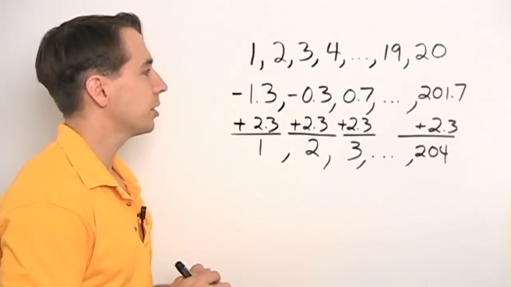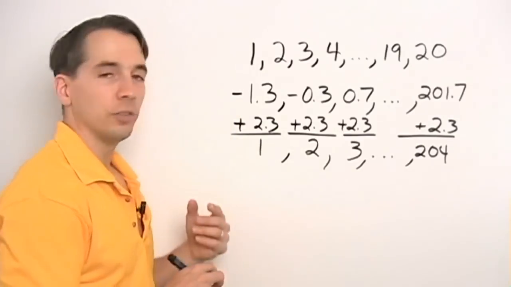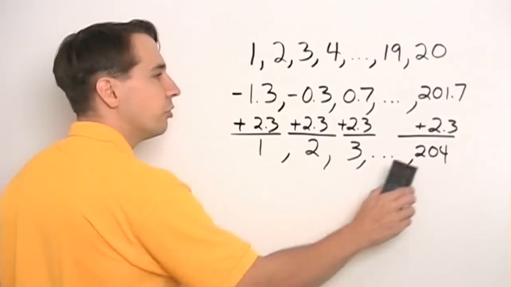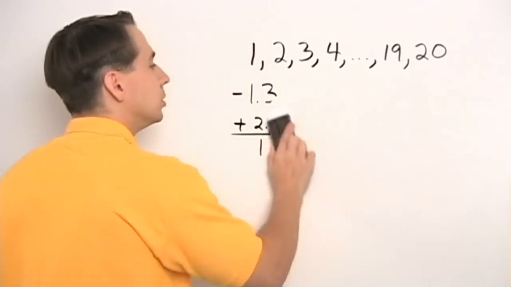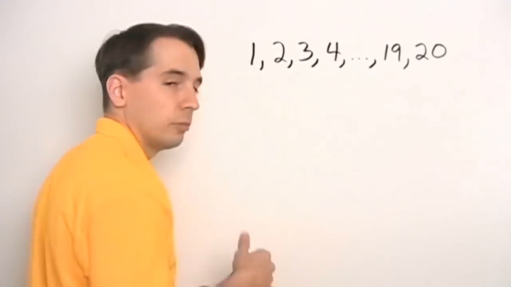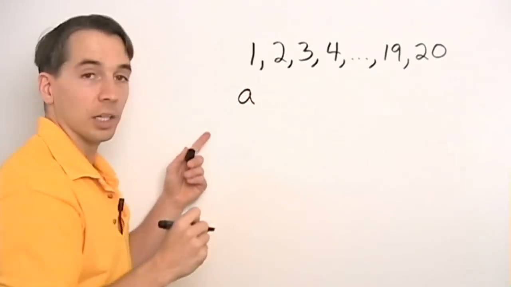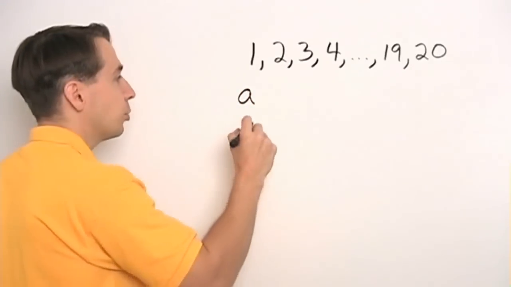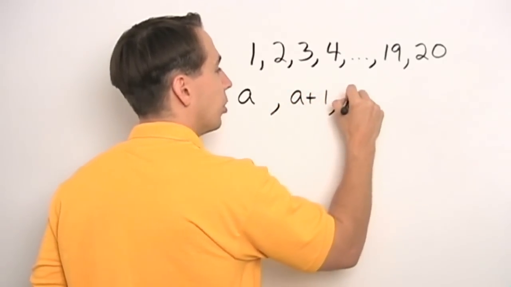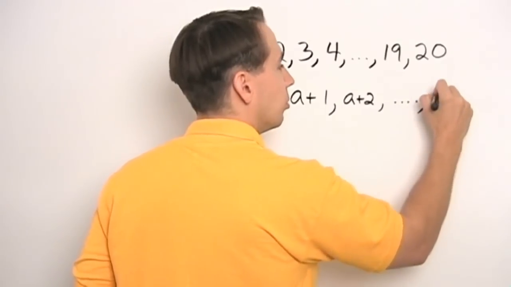So now we see that our method works for any whole numbers, it works for negative numbers, it works for numbers that aren't whole numbers — maybe we can use this to make a formula. Since we think it will work for any number, we'll start with any number — we'll call it a. This can be anything: it can be one, it can be seven, seventy-three, it could be the square root of two. And we go up by one each time: a, a plus one, a plus two, and we keep going until we get to some number — we'll call that b.